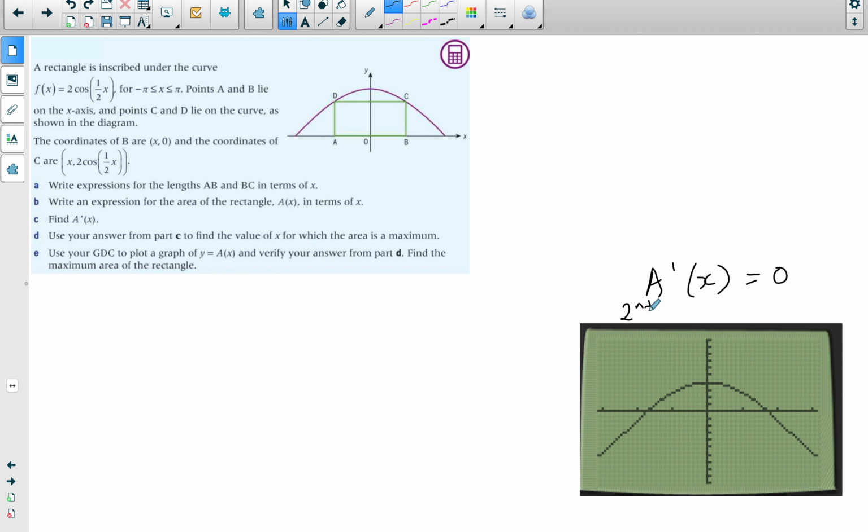In the calculator, you go to second calc, and then you click on zeros. Now, we have two options, either here or here. But we are talking about area. We're talking about an actual length. So we need a proper x, because note that this is where the x is by the definition, so x has to be in the positive x-axis. So it doesn't make sense to take this negative value of x, it has to be this positive value of x. So in the calculator, you're going to go left bound, right bound on this x here, and it's going to give you 1.72.